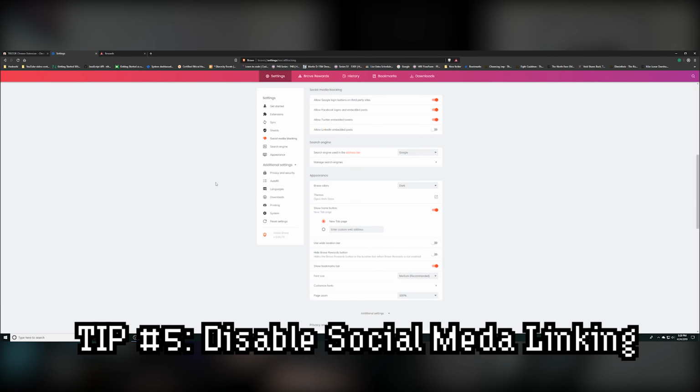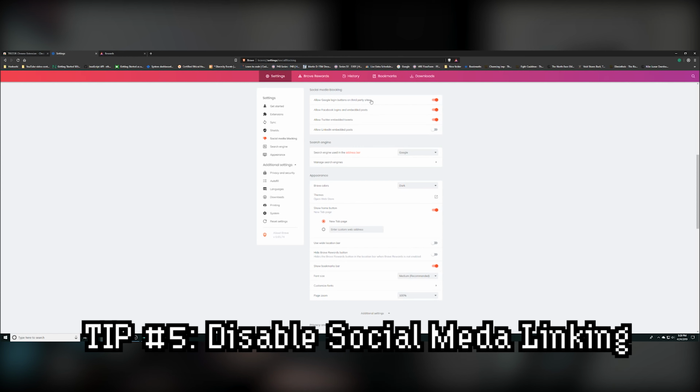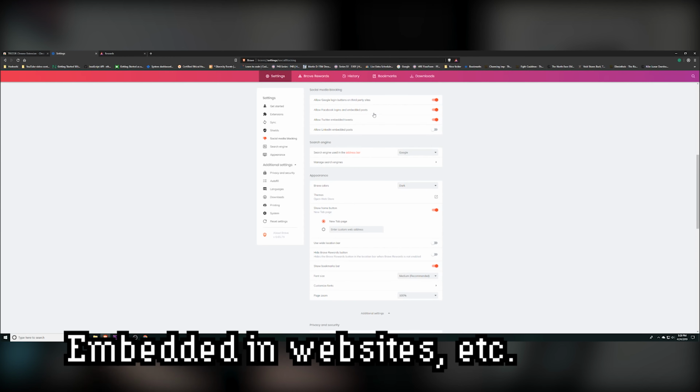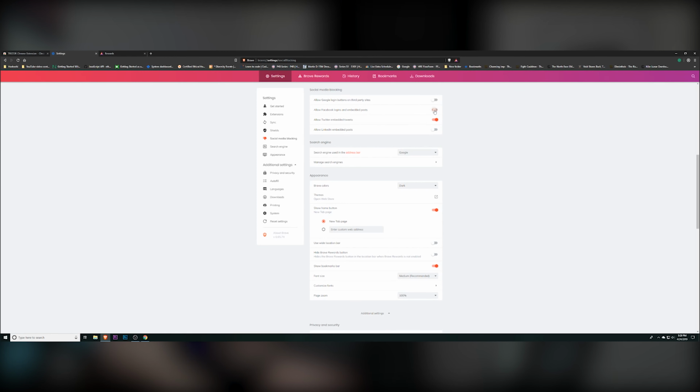And finally, the 5th and final tip that I have for you today is social media blocking. This allows you to block the single sign-on for Google and Facebook, so if websites have that, it's going to block it completely. And beyond that, it is going to block embedded posts. Now, as some of you guys know, tweets are used as advertisements all the time now. Tweets are popping up all over the place. Different posts from Facebook are popping up all over the place. If you disable all of these things, if you go to any website, there's Google login, Facebook login, embedded posts from LinkedIn, Twitter, Facebook, they're gone.